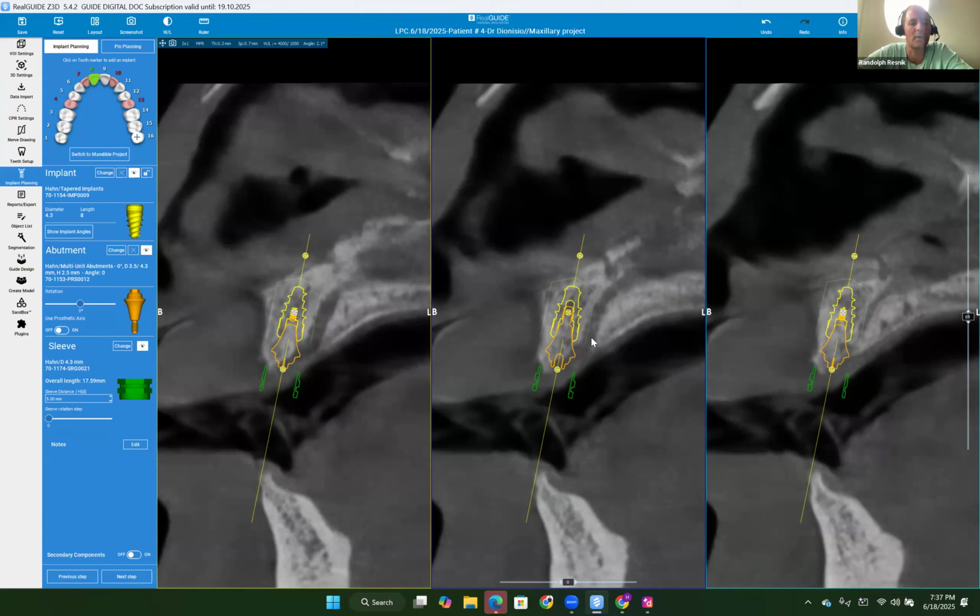Because based on the way Dr. Hussein placed these implants, he did place them where there's bone surrounding them. But with the amount of bone resorption this patient's had, these implants are going to be placed very lingual here, especially this anterior one. It's going to be very much towards the palate there.